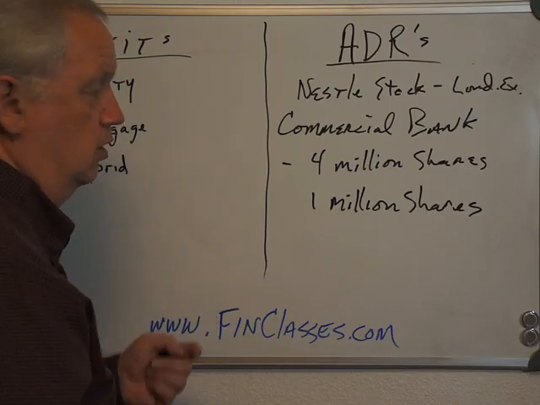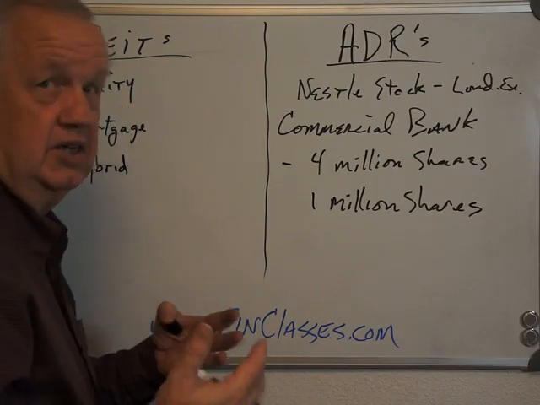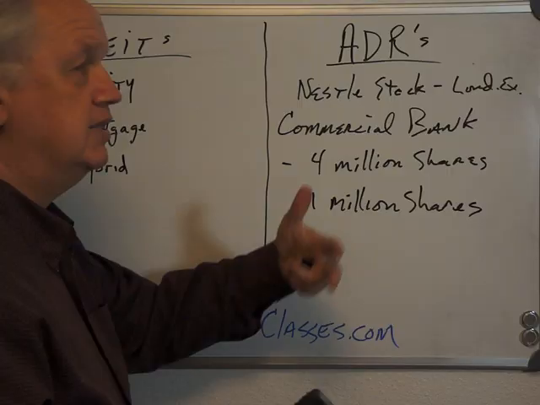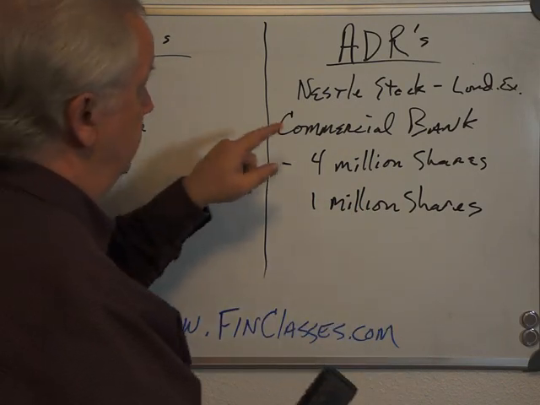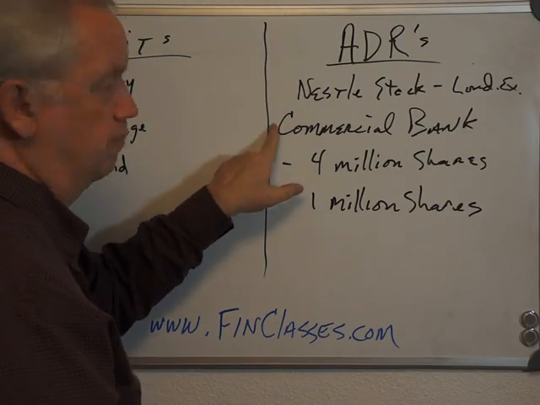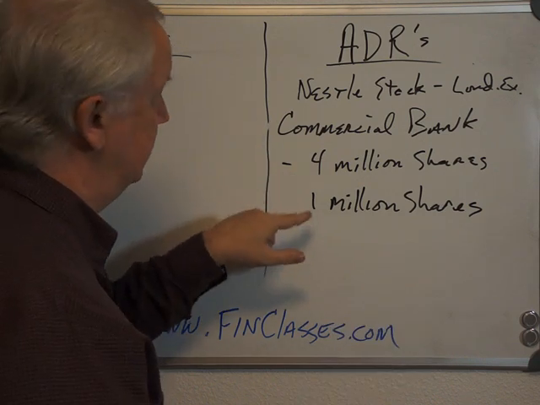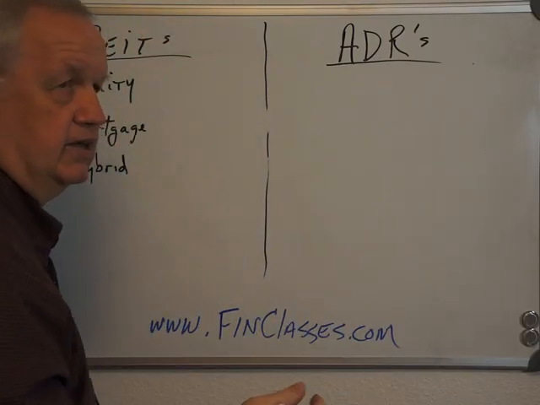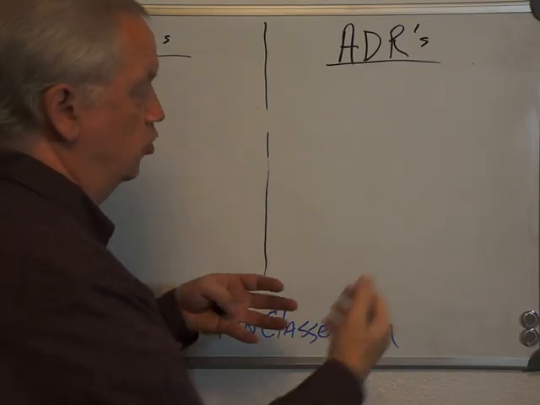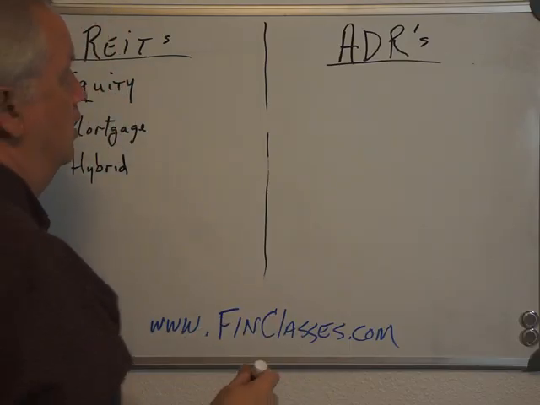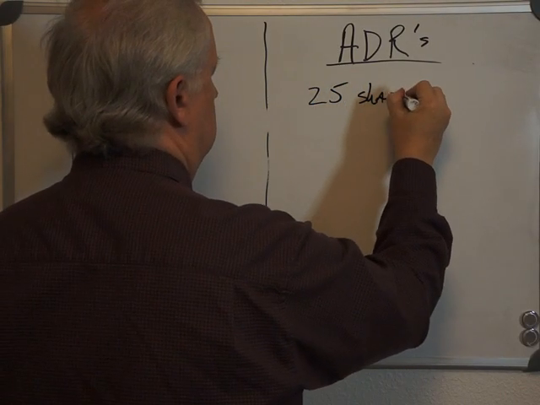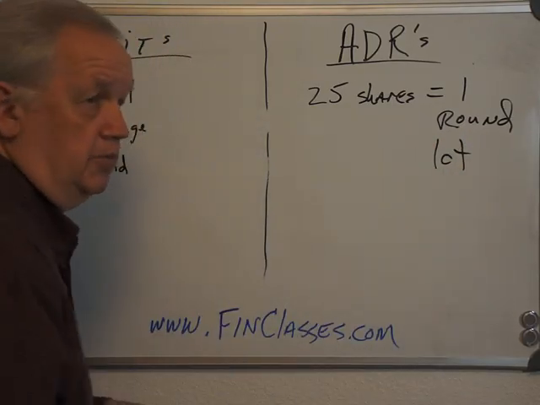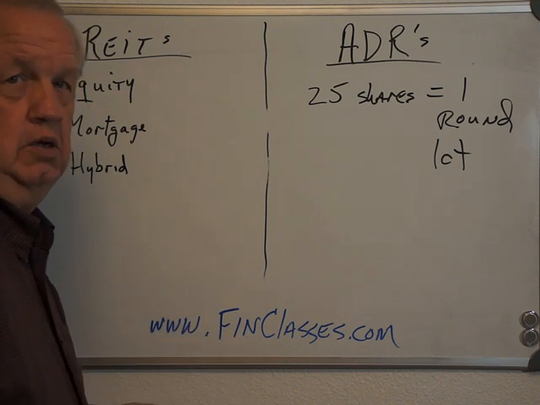This could go through NASDAQ. A lot of times it's going to go through NASDAQ simply because it's going to be cheaper. So what's the benefit of getting it? Most definitely saving transaction costs and the exchange rate between euros and that. Because when Nestle pays a dividend, they're going to pay the dividend in euros to the bank. And the bank is going to convert that and send it out to the shareholders. So if we have an ADR that is 1-to-4, one share of ADR equals 4 shares of Nestle stock, common stock. 25 shares equals one round lot. It would be the equivalent of 100 shares, which is a round lot when you trade.